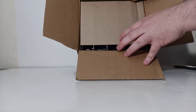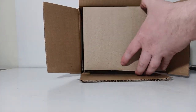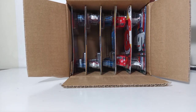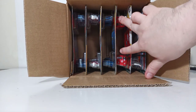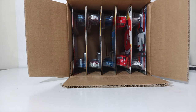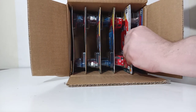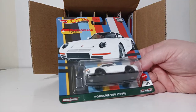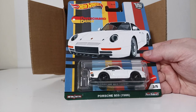All right, so looking from the top of the box down, that gives us our first glimpse of what's inside. We can see that there's two of those, two of those, two of those, two of those, and two of those. So we're off to a great start. First out of the box, we have the Porsche 959 1986 edition.